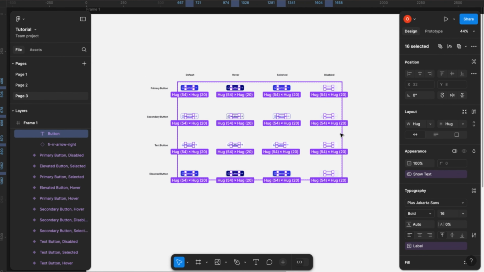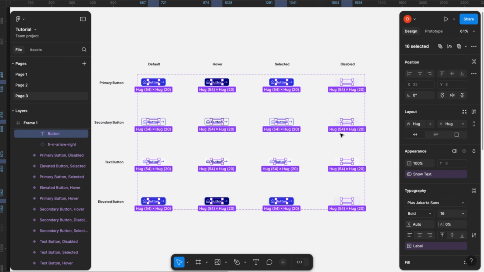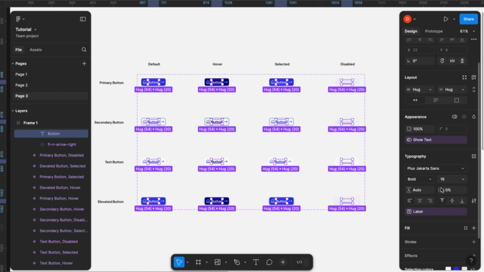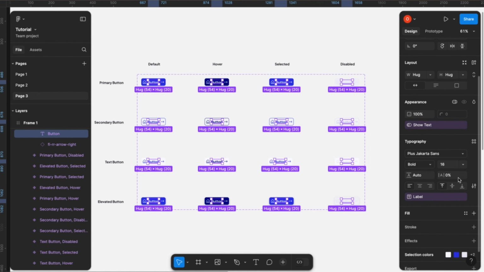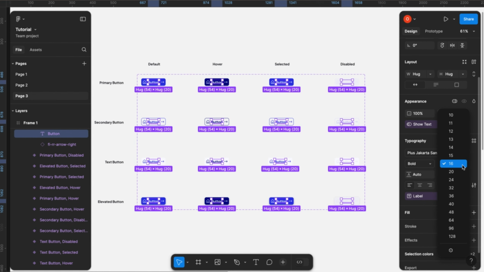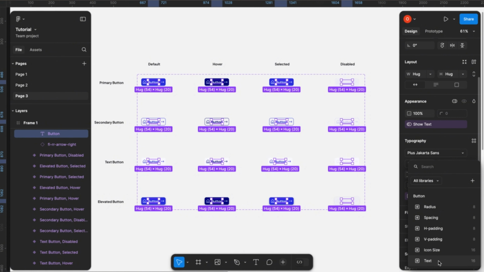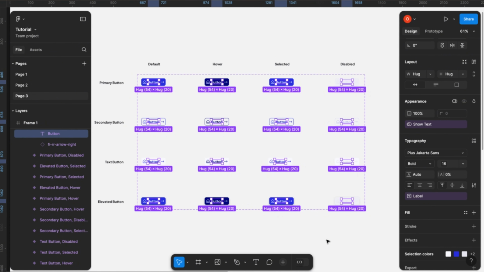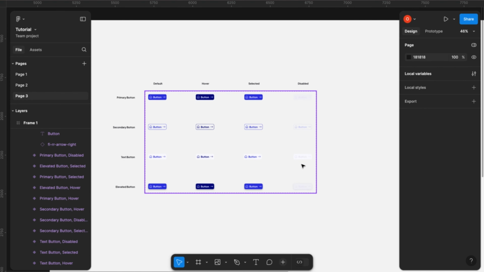All right, now we want to come to this typography section, and I'll click on this arrow down here, then select apply variable, and I'll come down here and click on text. So we've applied everything to this.